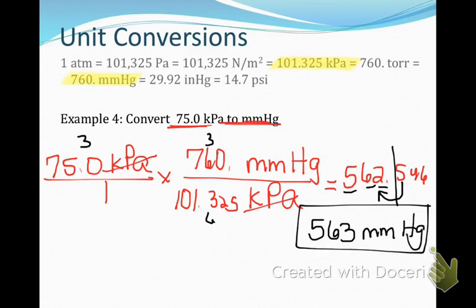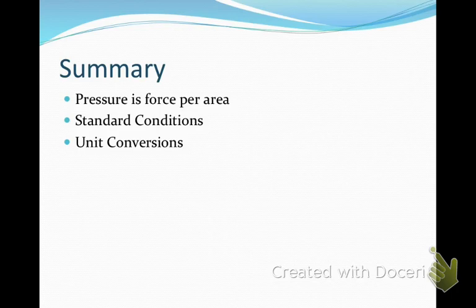Right. Okay, so for summary, pressure is force per area. If we have something called standard conditions or normal conditions, go back to Table A, and don't forget how to do those unit conversions. I will give those equivalencies to you, except for kPa and ATM. But everything else I will be able to give to you. Don't memorize them. That's not the point of it.